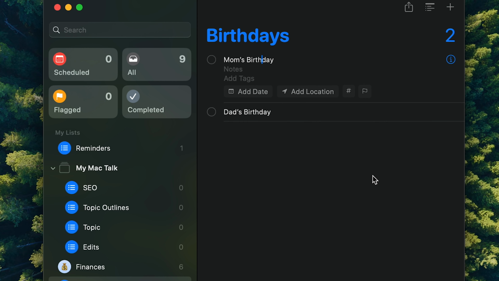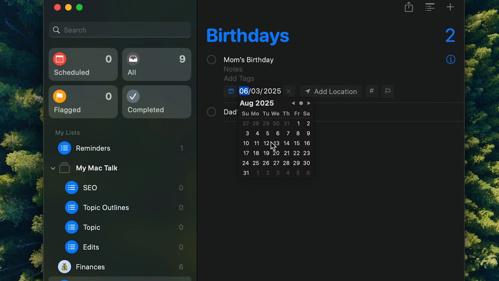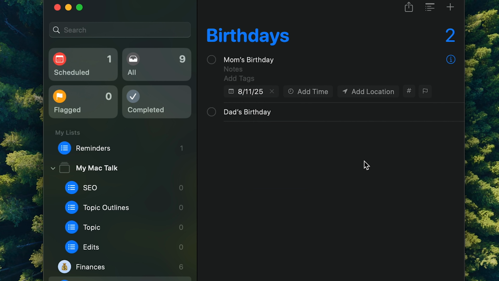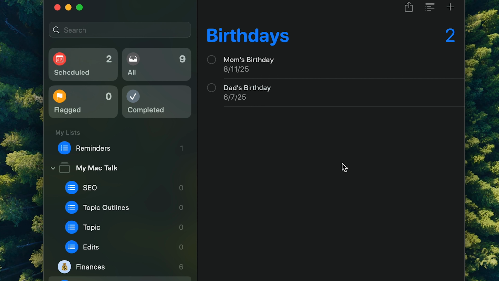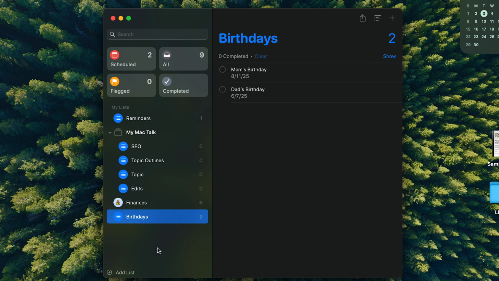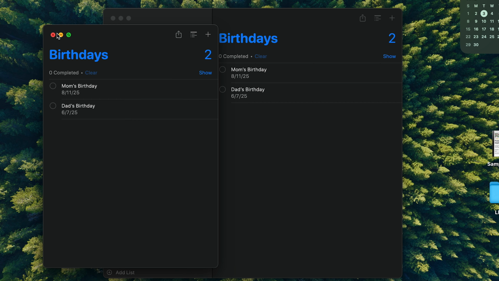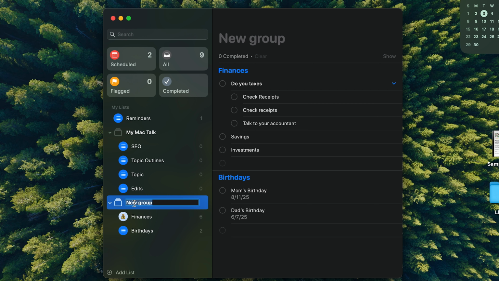Note that I have not added any kind of date over here. So I can go ahead and add a date. Let's say I'm just going to add a custom date, any random date actually, and hit enter. Same with, let's say, this weekend, and I'm going to add it as well. So here you can see we have it in the scheduled, so the birthdays are coming up. But then again, this looks a bit untidy, and also birthdays does not have an emoji to it. So I am again going to drop this list over to finances and I am going to say personal.